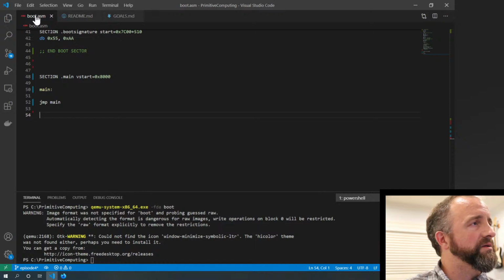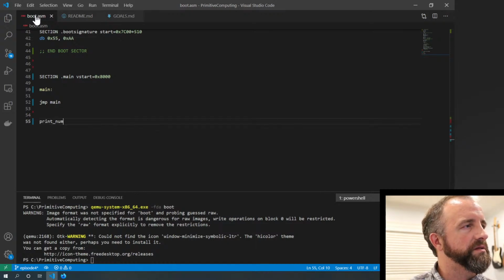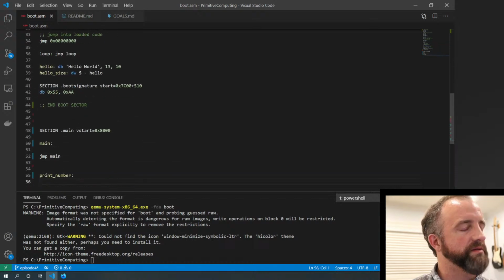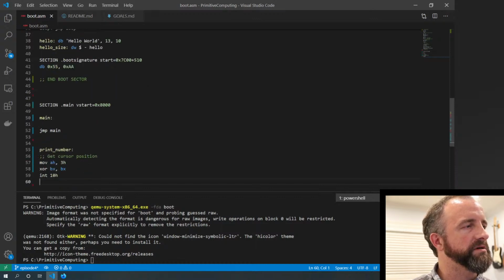Okay, so we're gonna make a function called print number, and we are gonna borrow some stuff from up here because we're gonna need the cursor position. Actually, we're going to do that later, but we will need this code.